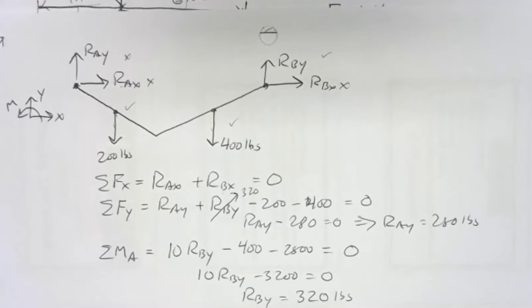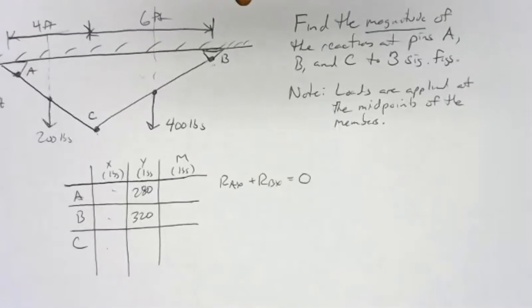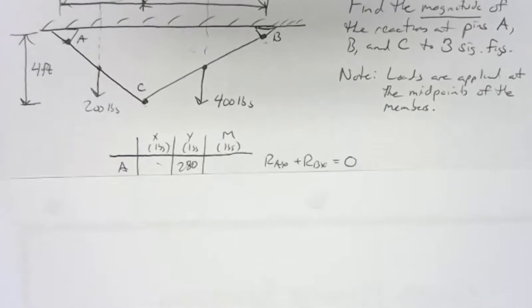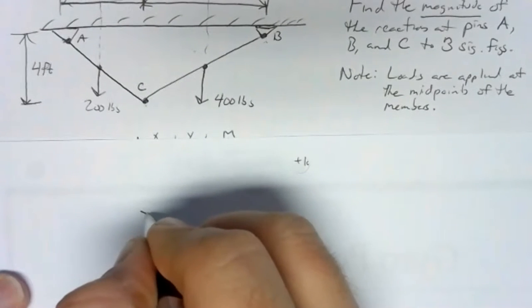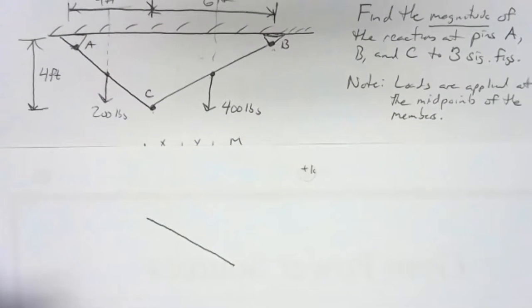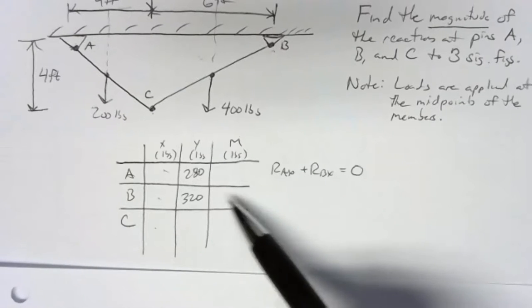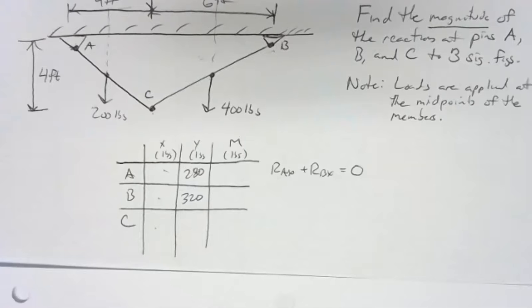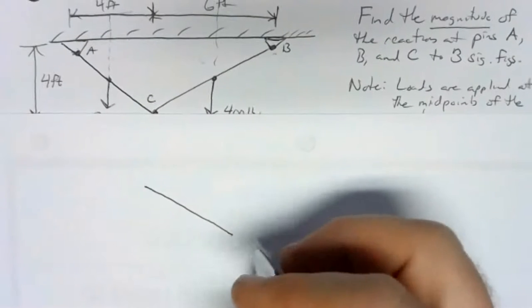So let's go to one of the members. I'm going to use member AC for this. Member AC should be all I have to work out because there are only 3 more unknowns. There are 6 total unknowns, I've got 2 numbers and an equation, so I've got 3 pieces of information there. I only have 3 more unknowns, so one more setup is going to do it for me. The only question is, how complex is it going to be?